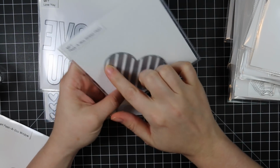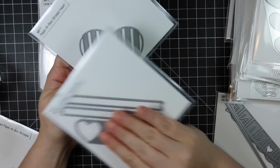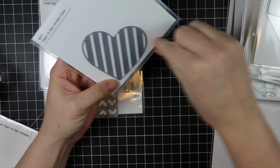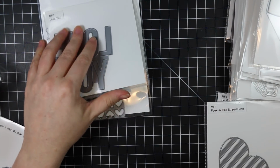So it's just kind of a fun little, very simple, but you could do that and then add a sentiment with one of these dies, superimpose over it. You're done. Looks great. So we got that one.